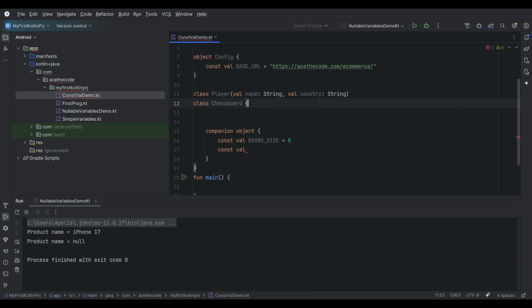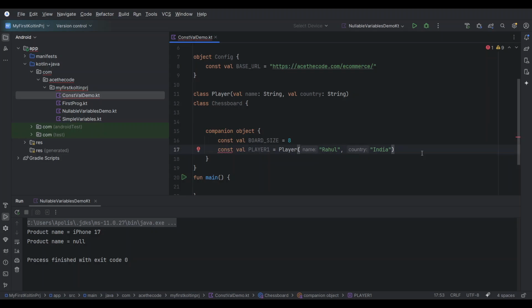And here I cannot have the const val player 1 equal to player name equal to, for example, Rahul, and country is, for example, India. So this is not possible. Const val cannot be used for object types. It is applicable to only the types which I mentioned earlier: byte, short, int, long, float, double, char, boolean, and string type of variable.